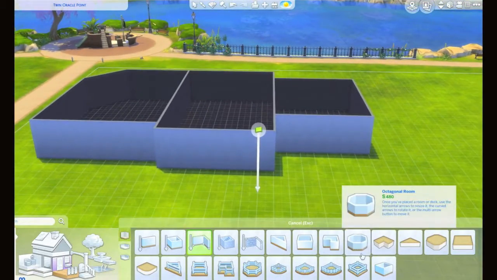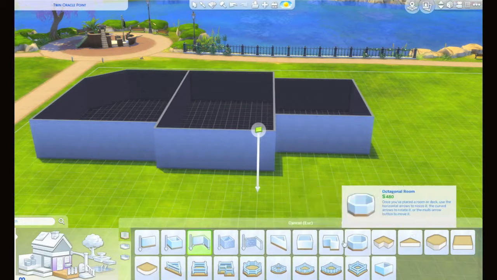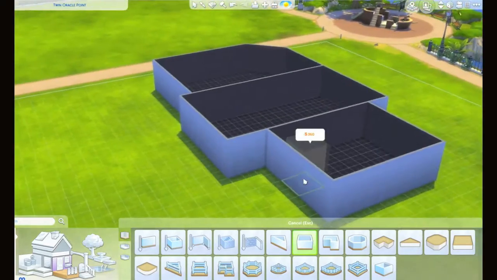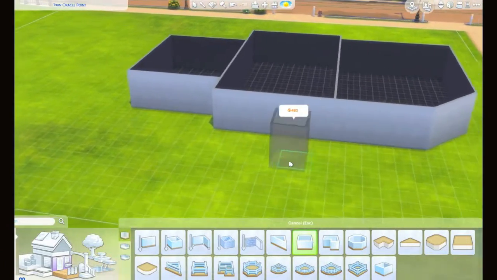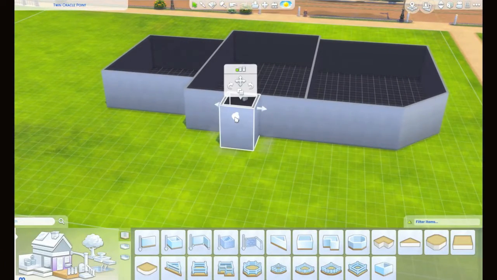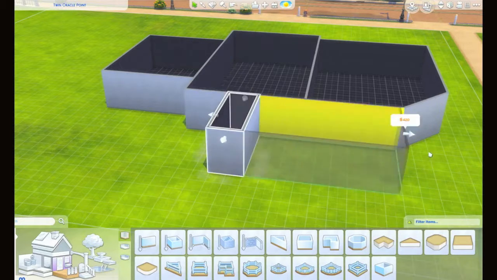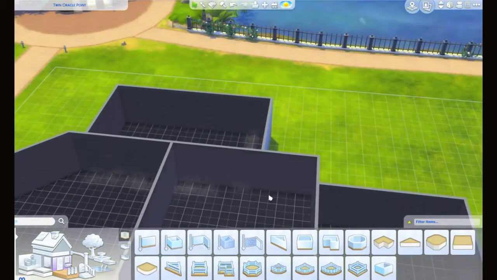Or if you're feeling very, very lazy, you can use these ones down here, so you can just create whatever shape you want. It'll give you sort of a small version of it. So we'll probably go around the back and plop down a little square. And if you ever want to change the size of the room you want, just click on the arrow, drag it out, drag it along, and you've got a room.